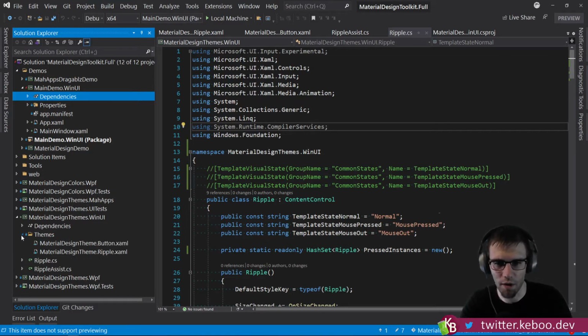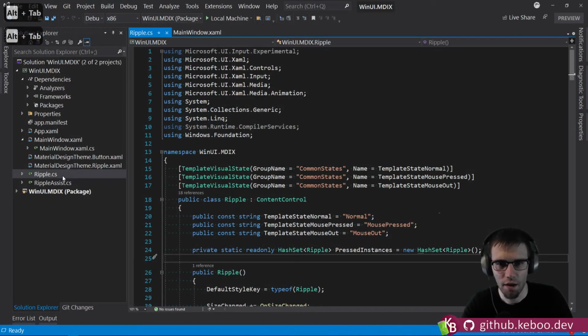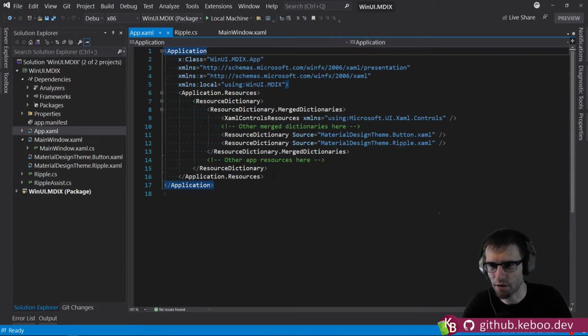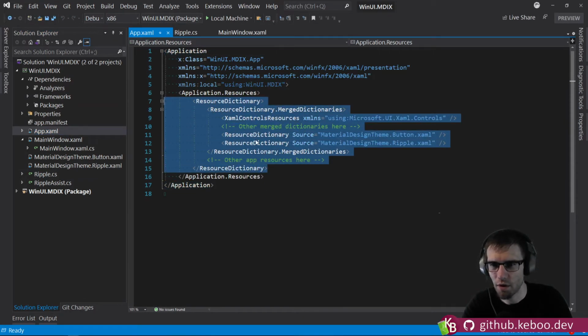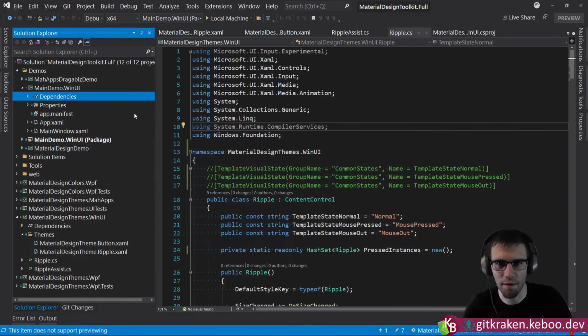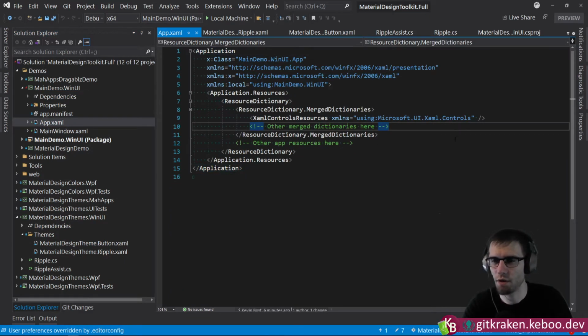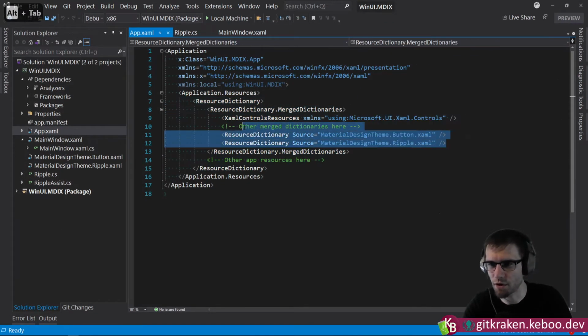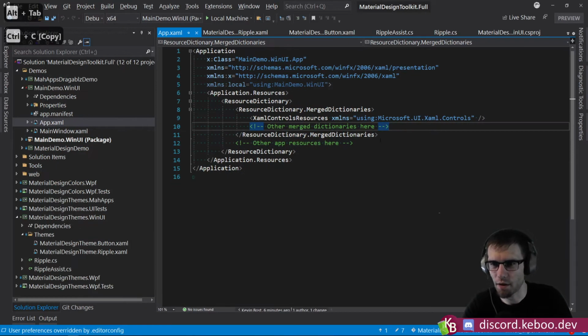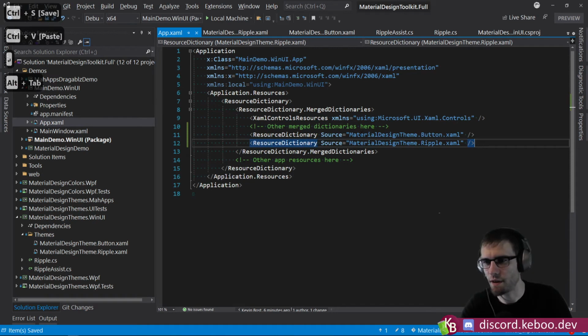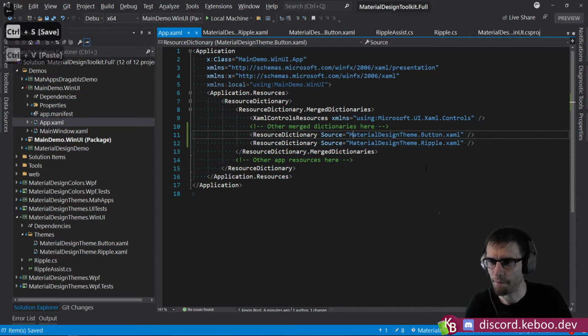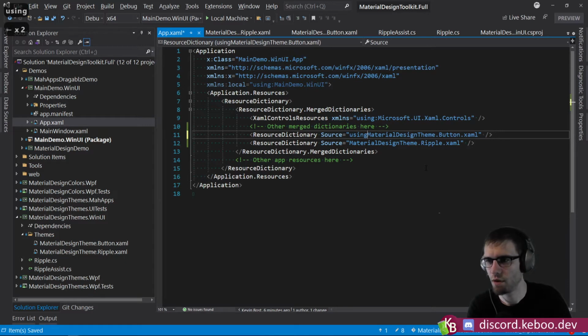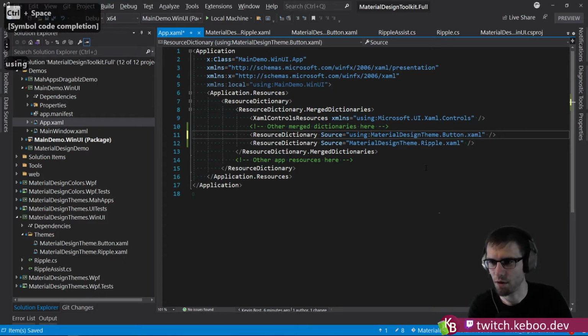Now, before, these things just lived and were brought in at the app.xaml, right? Yeah, so we're going to do something akin to this, I think. So, oh, I guess we don't need all of that. We really just need these. But the kicker is going to be, I want to do this, but I want my source to be elsewhere. So, using colon, I think.